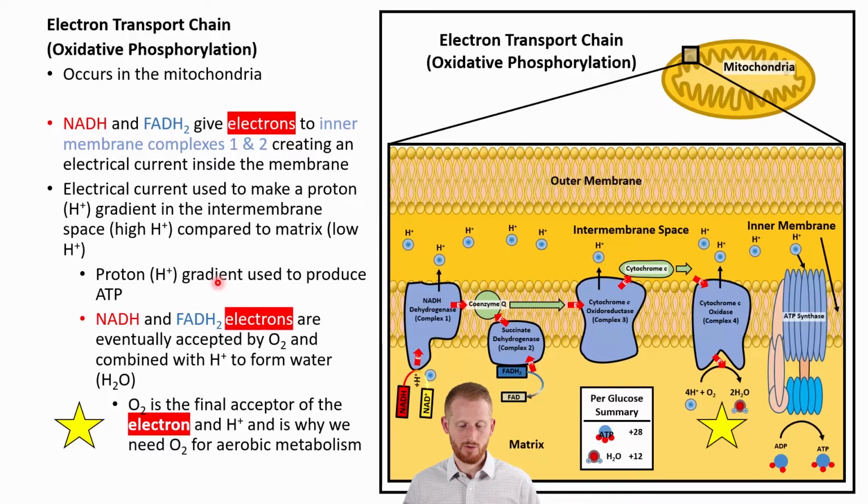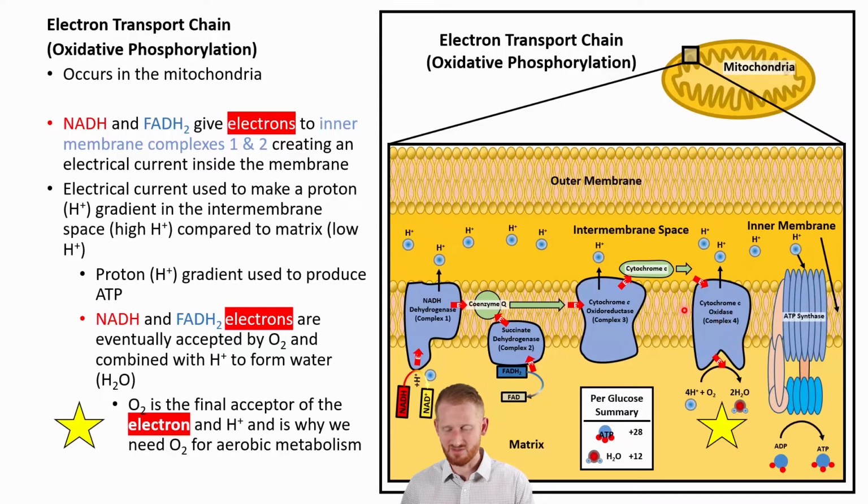And by doing that, we are creating a proton, or hydrogen, gradient, hydrogen being the proton, that will eventually be used in order to make ATP. So if you quickly follow this process, we have an electron that comes off the NADH molecule, gets past the coenzyme Q, and is passed eventually to complex 3. We also have an electron coming off the FADH2 molecules going to coenzyme Q, again eventually being passed to complex 3. That electron then will go to cytochrome C that passes it to complex 4.